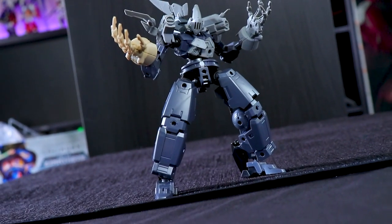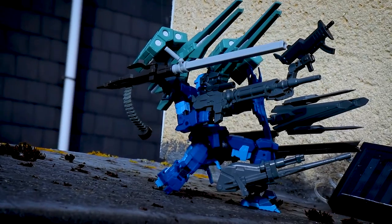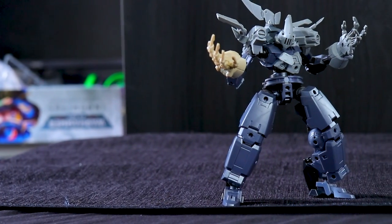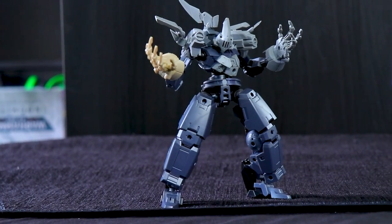30-minute missions kits are kind of like the Lego of the mecha model kit world. They're made by Bandai, so they are fully compatible with Gunpla, which is always a plus. And because of that Lego-type vibe, you can build them exactly the way that they come in the box, or you can mix and match the parts of various kits to build whatever you want.